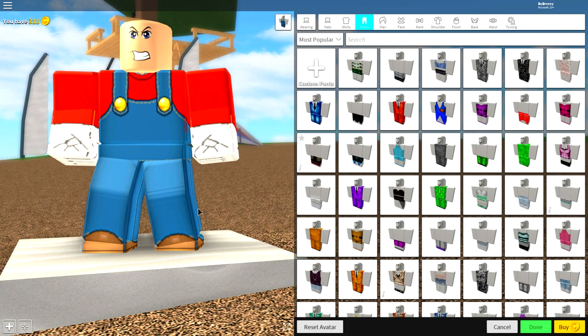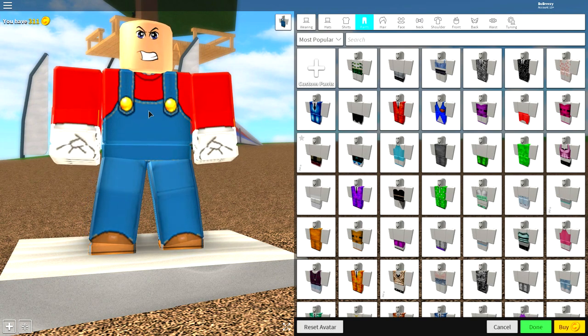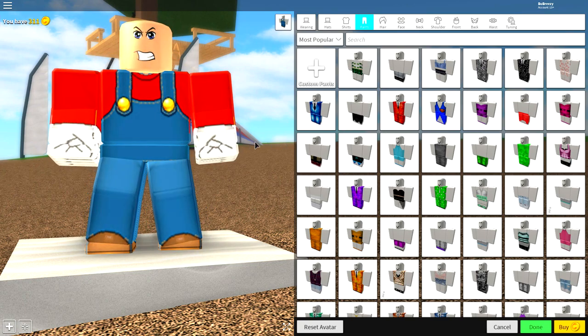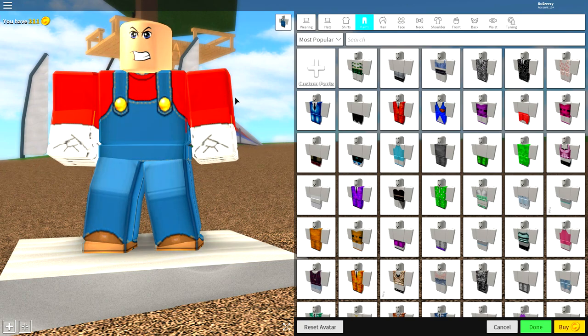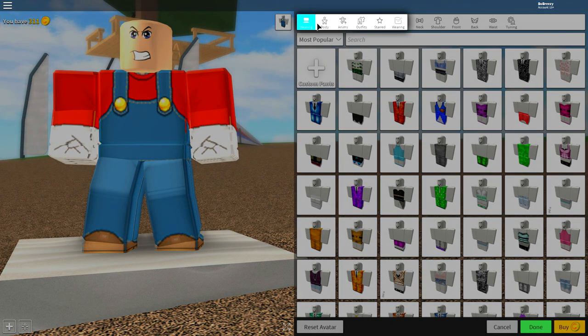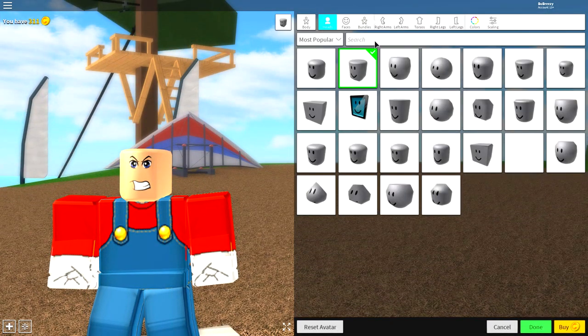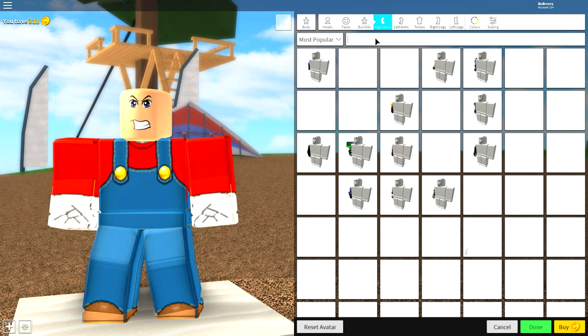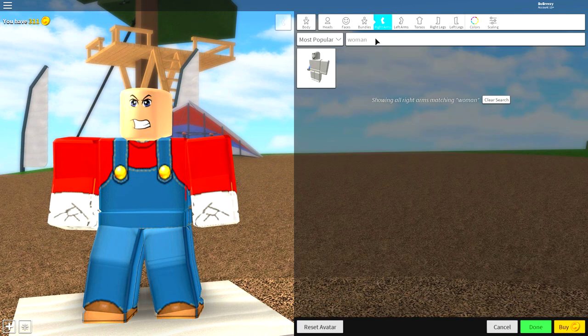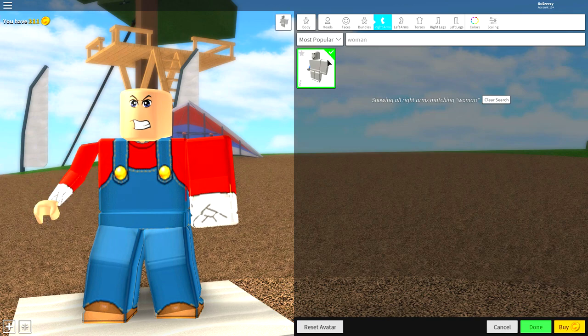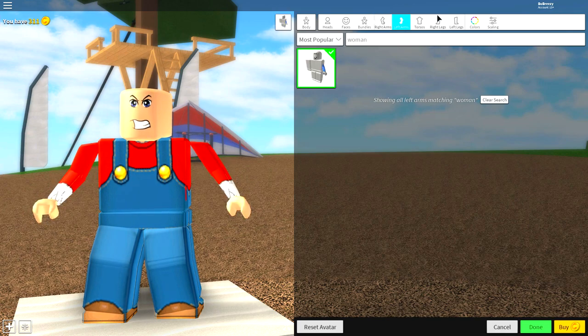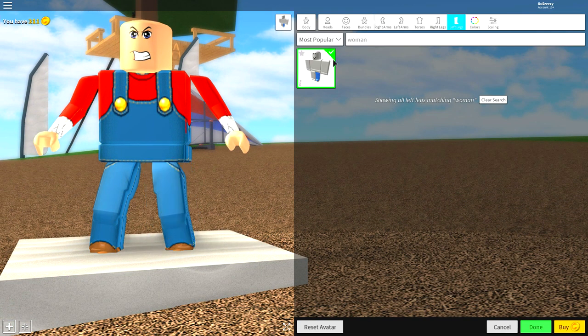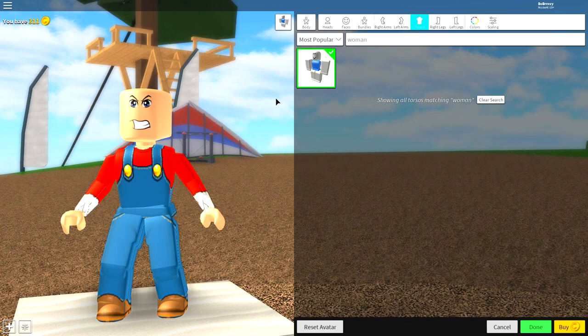The next step is to change our body, because Mario isn't this blocky in real life. I mean, this pretty much looks like a Minecraft version of Mario. So what we're going to do is come to where it says wearing, come over to the body selection, and simply come over to where it says right arms here, and in this box up here, you're going to want to search woman, just like this, and once you've done that, guys, equip the right arm, the left arm, the right leg, the left leg, and also the torso, which rhymes.